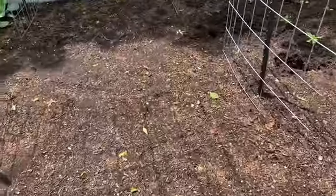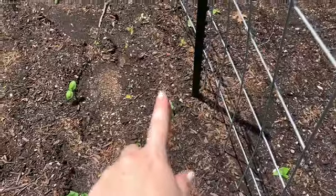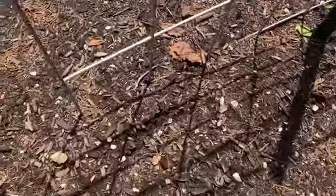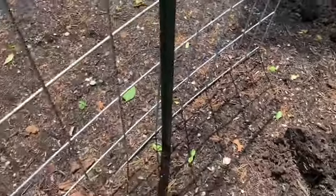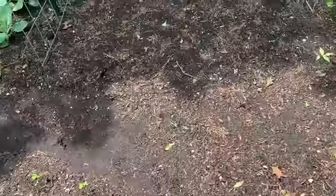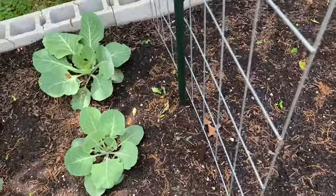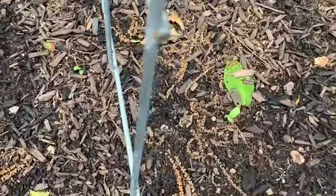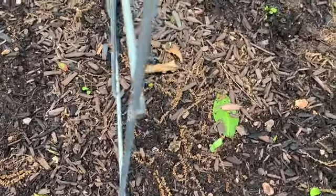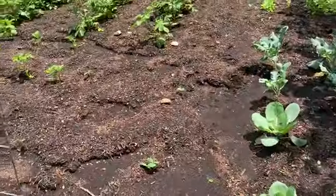If you guys hear me sniffling, my allergies are just really bad right now — I'm allergic to the outdoors, and it kind of sucks because I love being outside. My melons have germinated but they're getting munched on over here by something — it looks like something ate this one completely down to the ground. I may have to come back in and reseed some of those, but these are kajari melons and cantaloupes. Over here are my pickling cucumbers that have germinated along this trellis — national pickling and Boston pickling cucumbers. On the other side I only have one that has germinated, either an Armenian yard-long or alpha cucumber. I'm going to have to resow cucumbers on this side of the trellis.